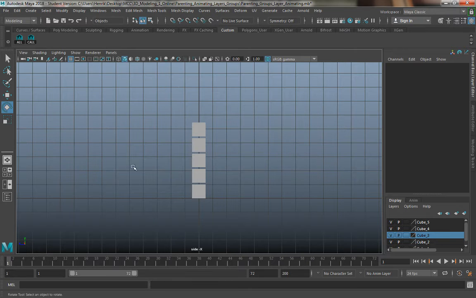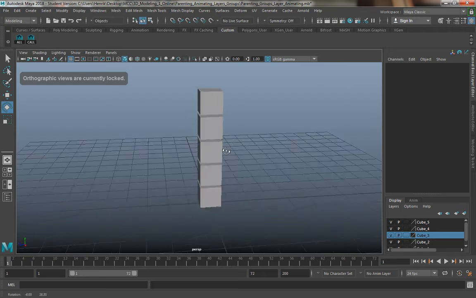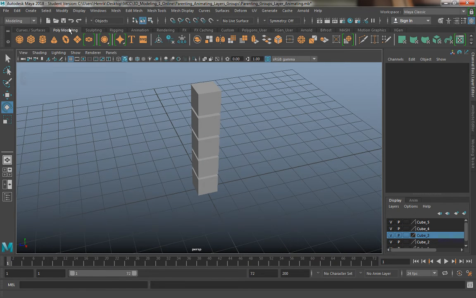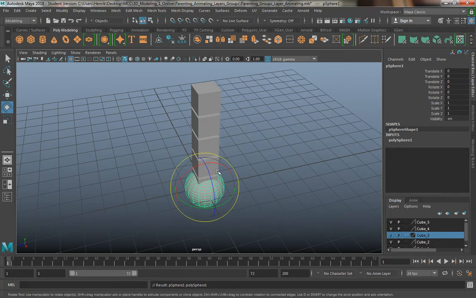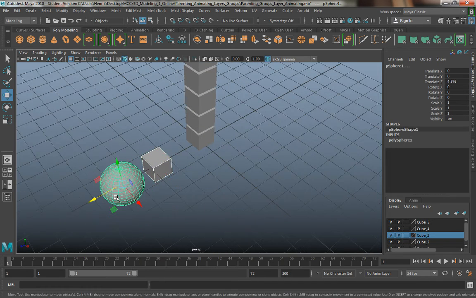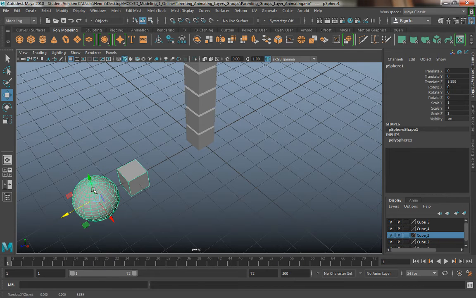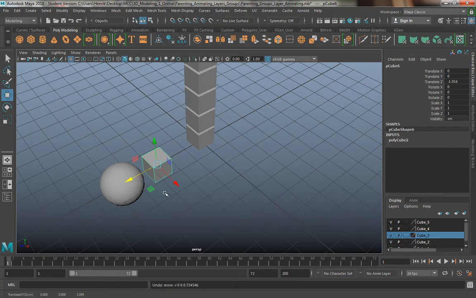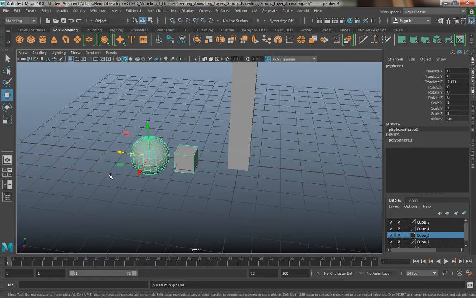Now just as an example, if I create a cube and a sphere, and I parent these together, now if I select this one, they're sort of in this group, but if I select this one, they're not. And if I press up on the arrow key on your keyboard, it'll go up the hierarchy in order to get that next object selected in the hierarchy.